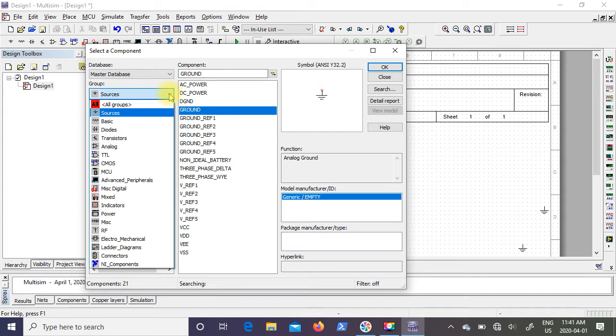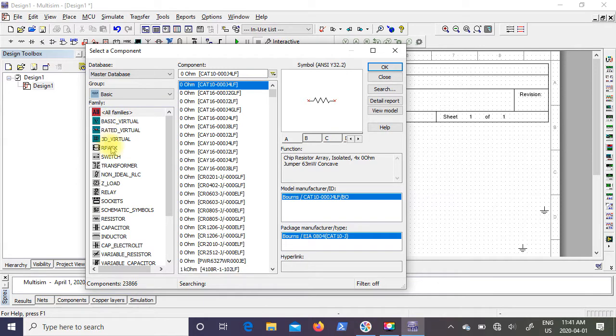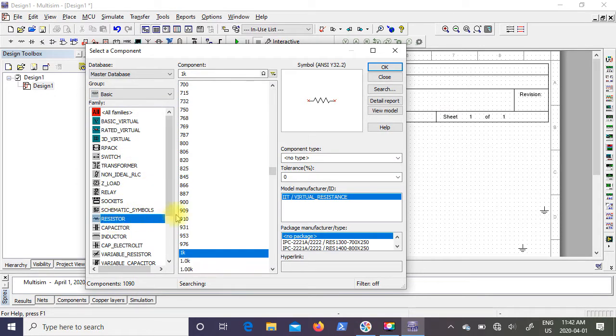The next group I need to go to is Basic, and I'd like to put in a resistor. So if I click on resistor, you'll notice all the resistors are of a fixed size. So if I've measured a resistor in the physical world and would like to use it, so say I have a 1.03 k ohm resistor, you'll notice it's nowhere in the list.